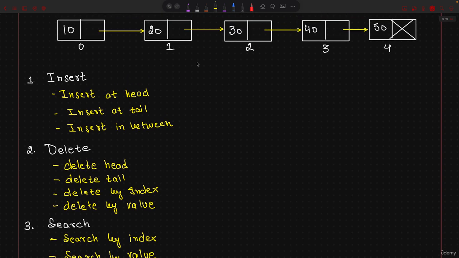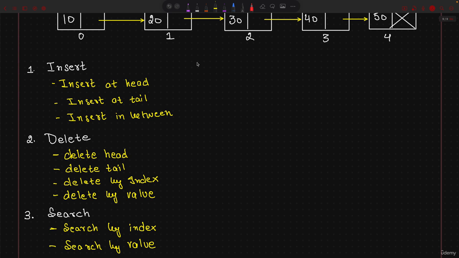Now, in the next videos which will follow, we are going to make sure that we are able to do each and every one of these operations and understand the complexity behind them, then see how they compare to our array. So that towards the end, when we have done all these operations, we have a good idea of how our linked list compares to arrays or lists, and many questions which you will be doing in future will be just a combination of these things only, right?